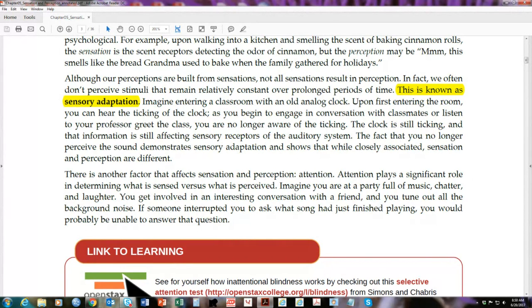Sensory adaptation also works as a habituation process. Habituation is becoming less sensitive to a sensory stimulus upon repeated exposure to that stimulus, or sometimes constant exposure. For instance, if you wear glasses, you look through the glasses, you don't really notice the weight of them on the bridge of your nose or over your ears. If they're comfortable glasses, you wear them, you look through them, and you essentially forget they are there. They're there, but you have adapted. So sensory adaptation and habituation are very similar ideas. Based on constant exposure to a stimulus, you can become less sensitive to it.